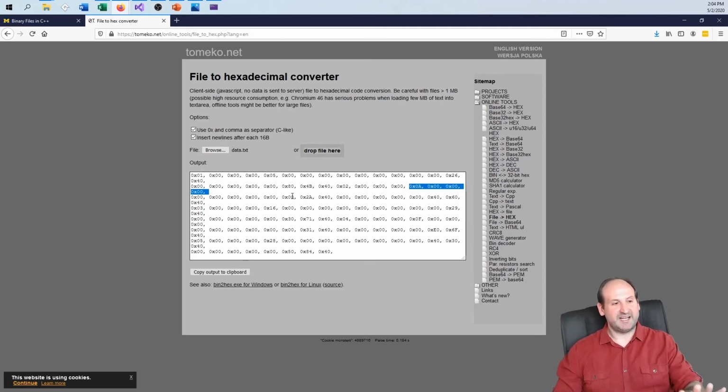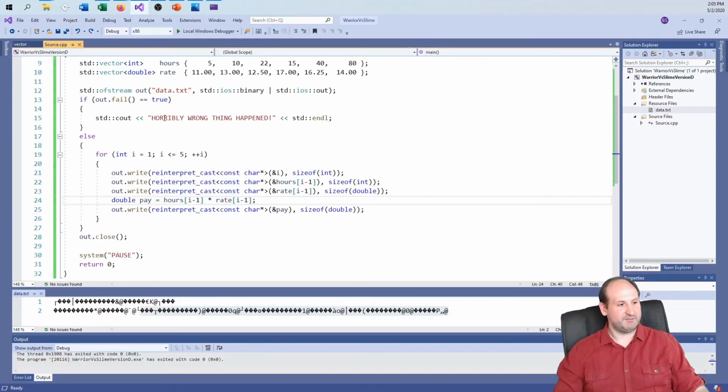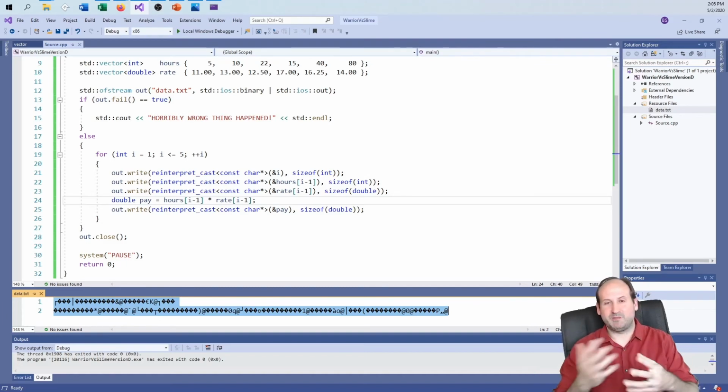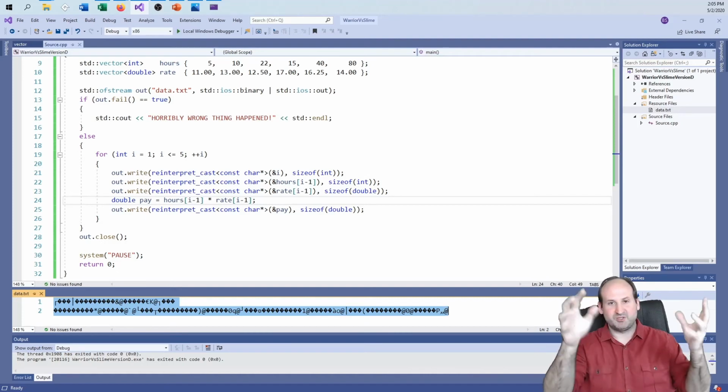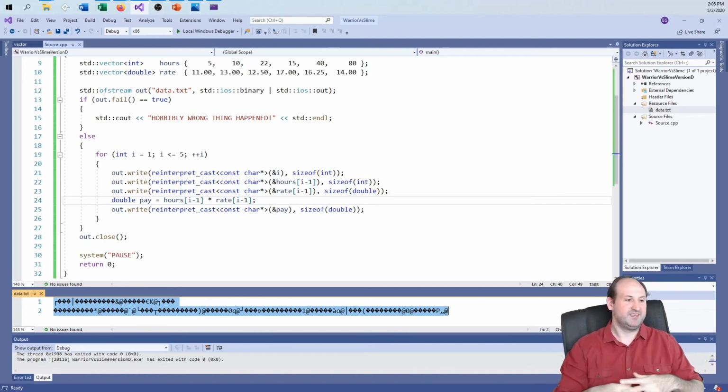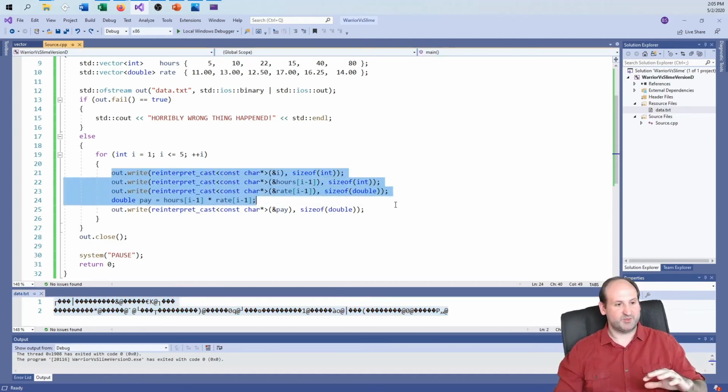So this file is now completely unreadable. This is what it looks like in binary mode, because there's no characters that we can represent, because they're not ASCII characters, they're just pure binary values sitting in a file. If you've ever opened a docx file or an Excel worksheet in Word or anything like that, something that just shows you the raw data, you know what this looks like, and that's the telltale sign of binary right there. Okay, so this is how you would do things when writing out to a file.